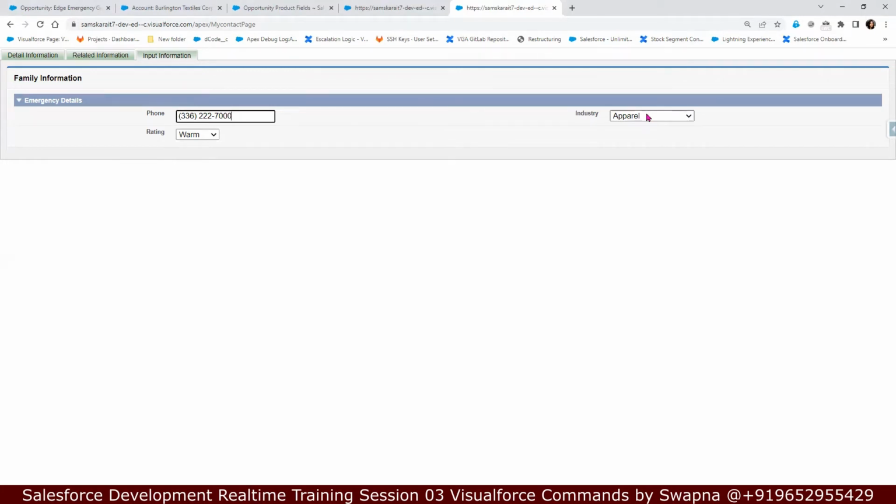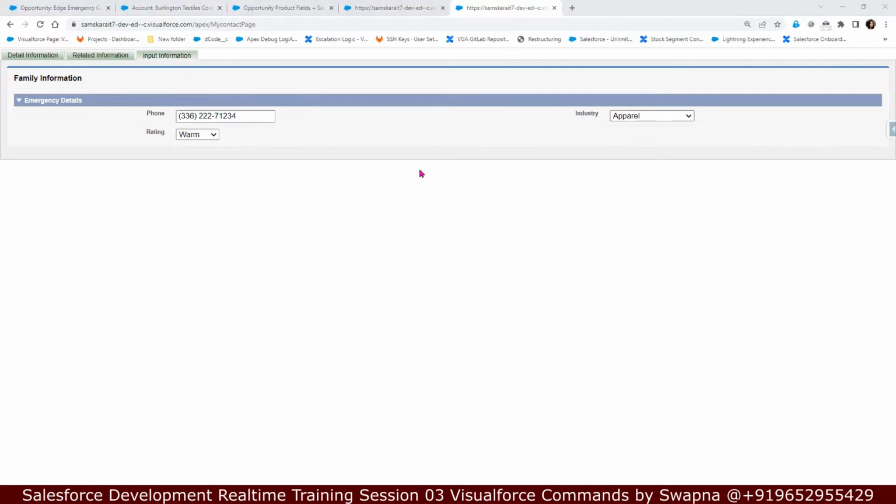Now moving on, for example, let's say that I'm updating the phone number, or I wanted to create a new record altogether from the Visualforce page. There is no save button here, right? I cannot see the save button here.